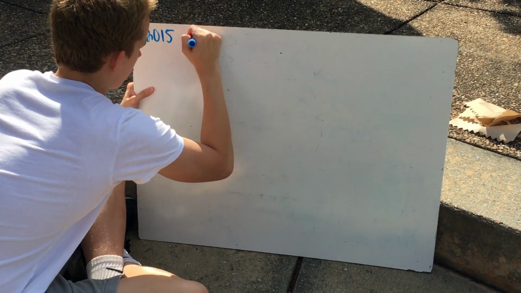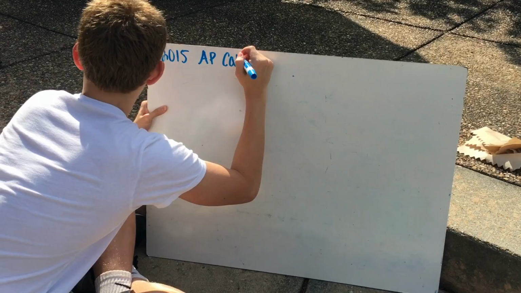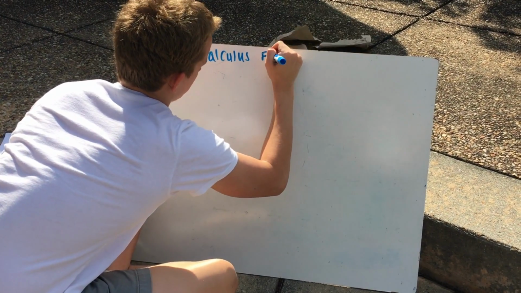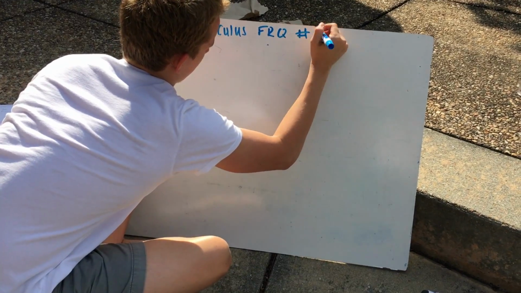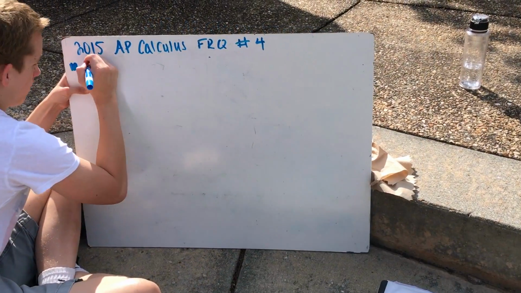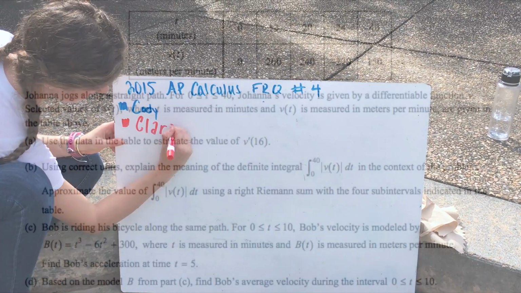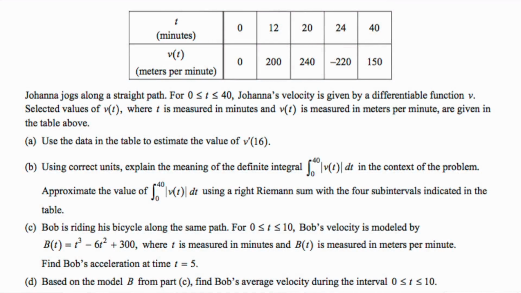And this is Clara. Today we are going to be showing you how to do the AP Calculus AB 2015 free response question number 3. I will be writing in the blue Expo marker. And I will be writing in the red Expo marker. We've gotten a few fellow AP Calculus classmates to work out our problem, and from their mistakes and struggles, we have come up with some tricks to help you. So let's jump right in.